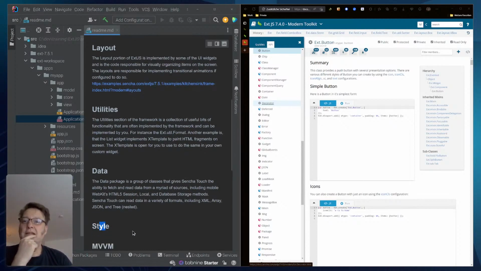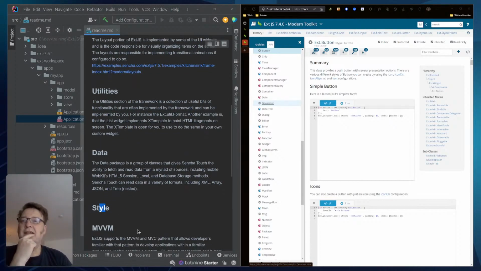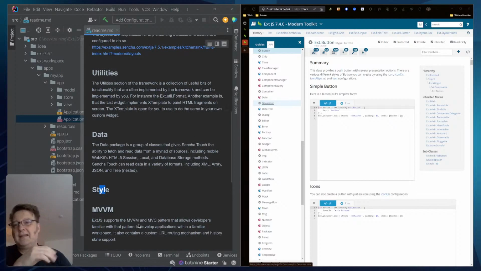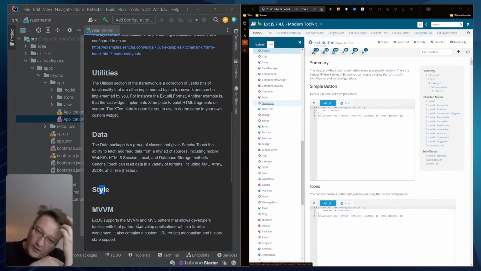Now, let's talk about a pattern. ExtJS supported with Classic the MVC pattern up to version 6. Then they switched to MVVM, M, model, view, view model. And this is a big change from model, view, controller.